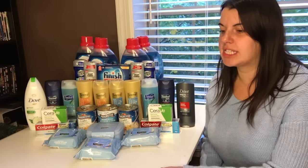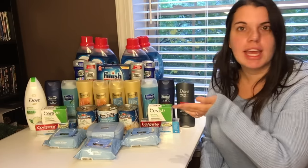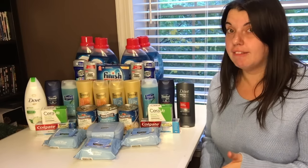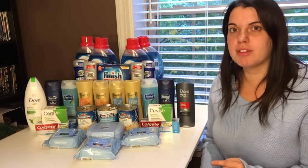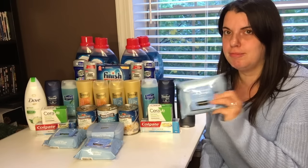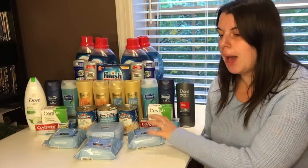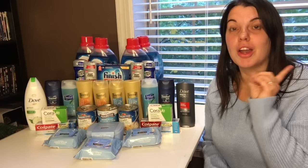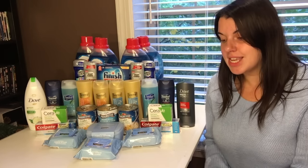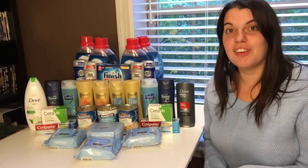I had a super awesome week this week. I do have a net cost that has me paying for stuff — it's not a moneymaker week, but there are some good deals out there so you could have a moneymaker week if you wanted. There were certain items I really wanted, like the Neutrogena wipes, which were not going to be free, but I am brand loyal to these. So for everything you see here, this was all done on one card. My subtotal was $2.01. I paid $10.08 in tax, giving me an out-of-pocket of $12.09.